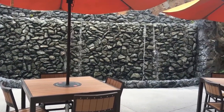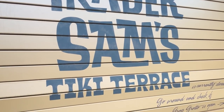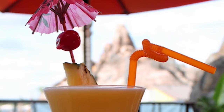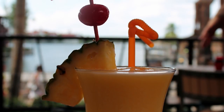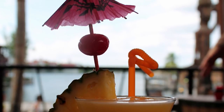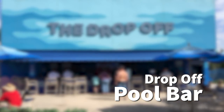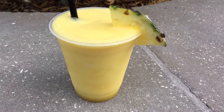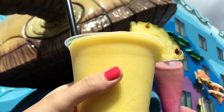The next one is kind of a smoothie, but I'm going to include it anyway. If you go to Trader Sam's Tiki Terrace — the outdoor Trader Sam's — you can get the Spiky Pineapple, which was our first experience with a Dole Whip smoothie. It's basically Dole Whip and rum mixed together, and this was the first time anybody really did this on an official menu. You can get a very similar drink now at many pool bars at the value resorts. The Art of Animation drop-off pool bar has a Captain's Pineapple, which is Captain Morgan and Dole Whip mixed together, and pretty much all the other value resorts now have some version of a Dole Whip alcoholic smoothie.